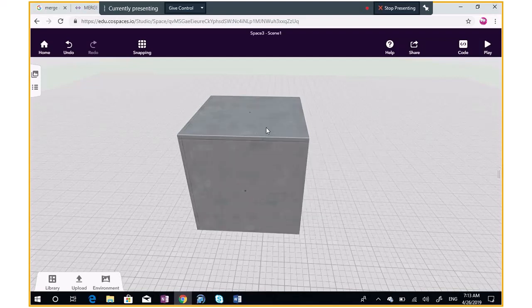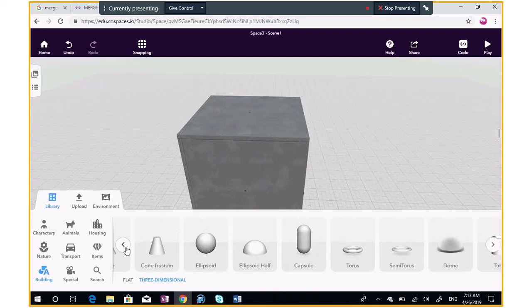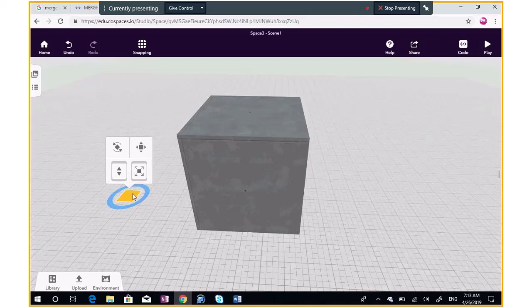If I want to cover part of it to make a garden, I can choose library. From buildings, I'm going to choose space or square or a circle. I'm going to choose a square. After you choose it, if you want to make this square on the top of your merge cube, what will you do?